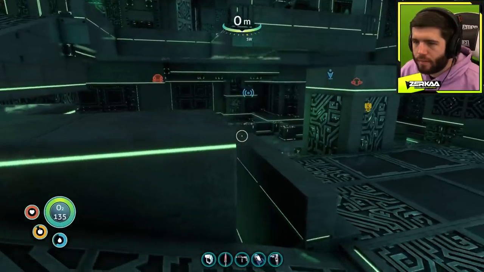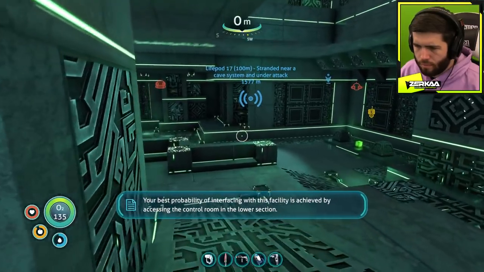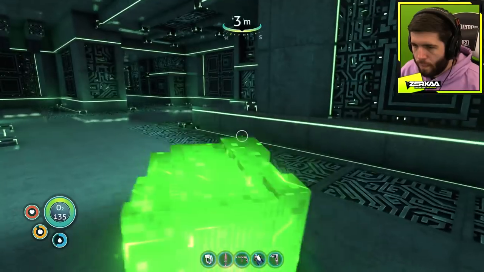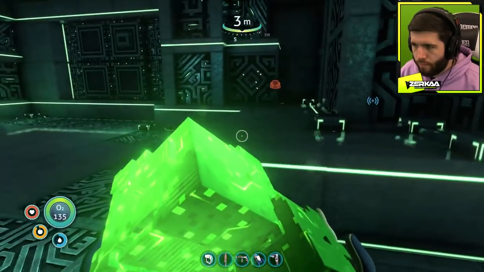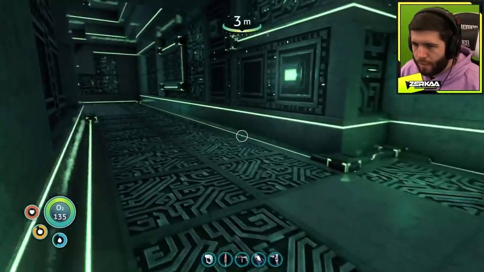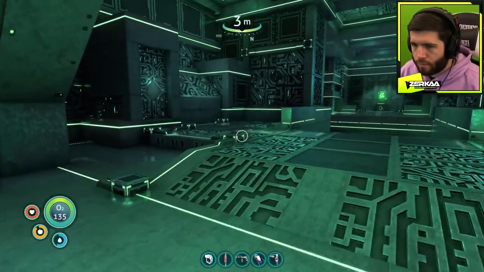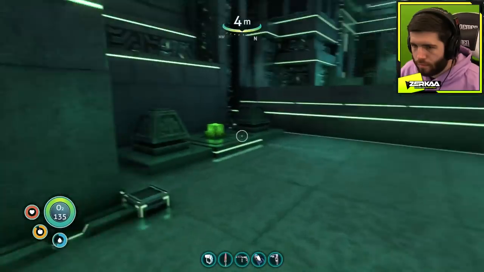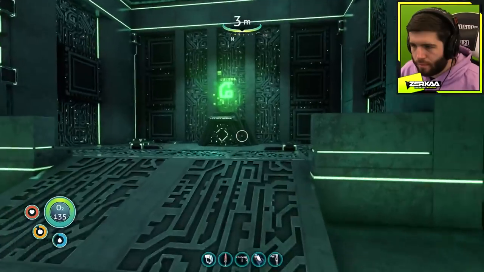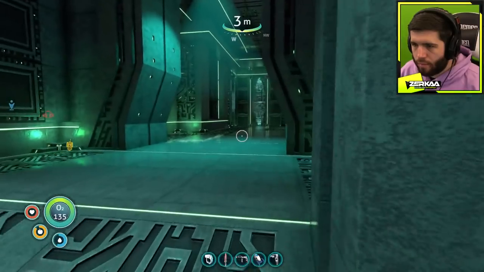Very nice. Well, I shall do that. Your best probability of interfacing with this facility is achieved by accessing the control room in the lower section. I probably shouldn't go down there yet until the sunbeam arrives, right? Iron cube. Ah, it's robbing stuff. Will I get lost? Attempting translation.